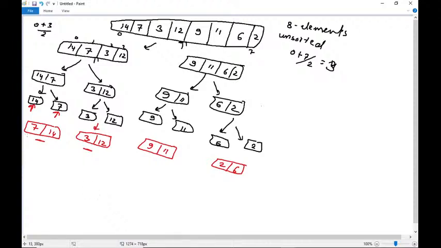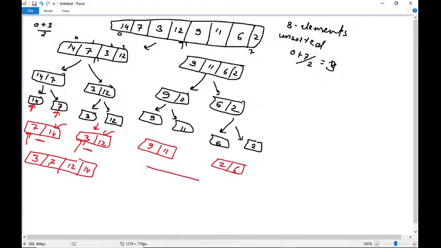So we compare the first element of this array with the first element of this array. The first element of this array is greater, so in the new array we put the smaller element first: 3 and then 7. Then we compare the second element with the second element of this array, so we write here 12 and then 14.